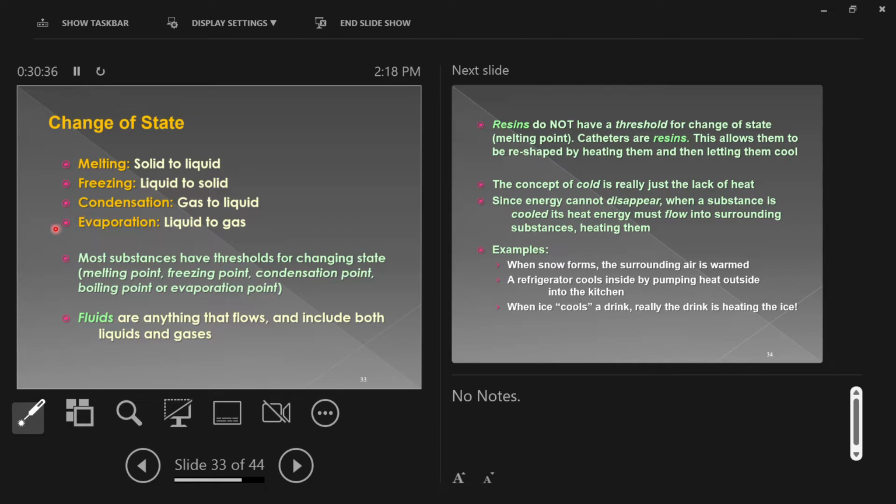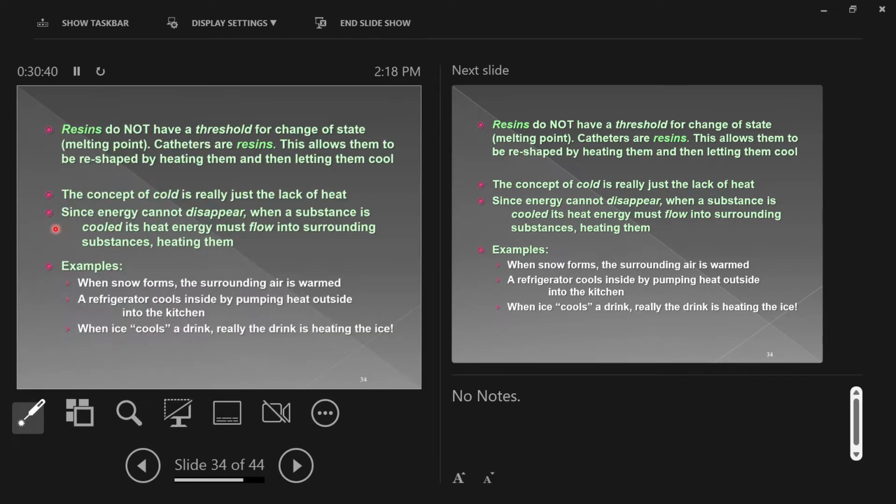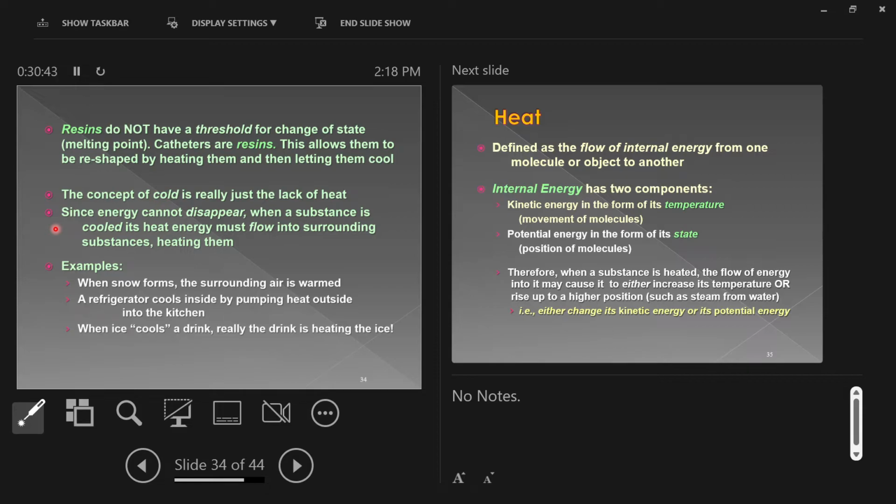Last on here, evaporation, liquid to gas. Good. Now, there is another class of materials called resins. A good example of resins is that most rubbers are resins, okay? Resins don't change state the way water does. Water is either a solid, a liquid, or a gas. There's no in between for water. Water doesn't get a little bit watery. It's either water or solid, right? Resins do not go through thresholds. You would say that water has a phase transition. When water goes from solid to liquid, it's called a phase transition, okay? That happens at a specific temperature. Remember, water goes from solid to liquid at 32 degrees Fahrenheit, and goes from liquid to gas at 212 degrees Fahrenheit.